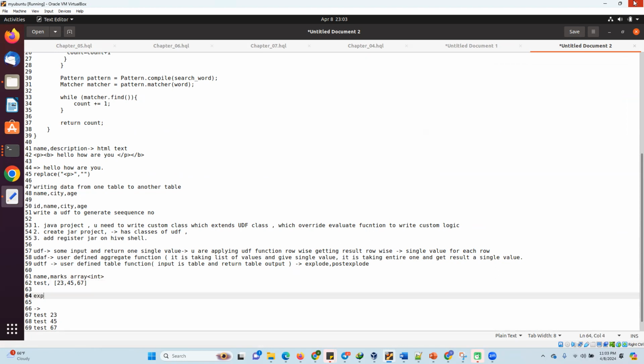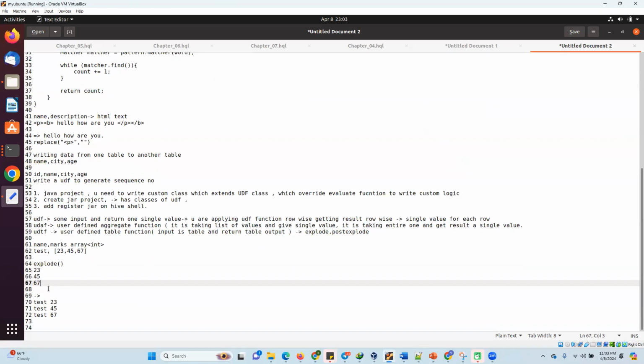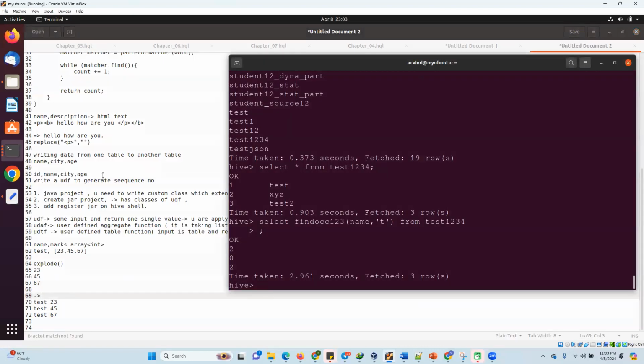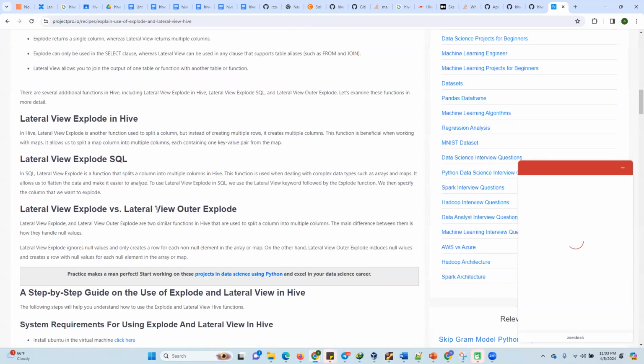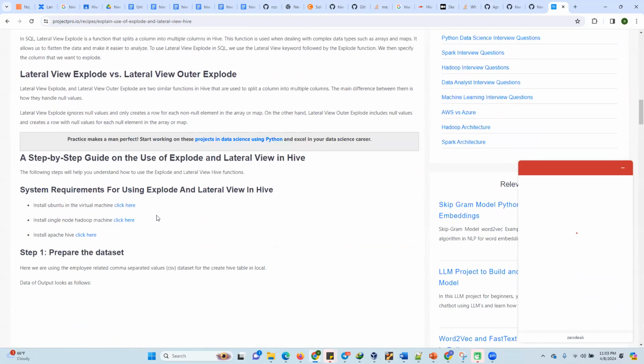So explode will give you only the marks in 3 different rows, but if you want to get the name along with the marks, you cannot. So you have to use lateral view explode, and that limitation will be overcome.